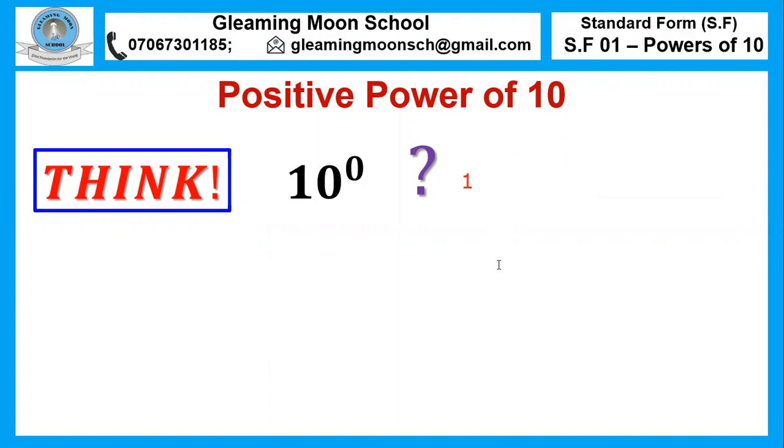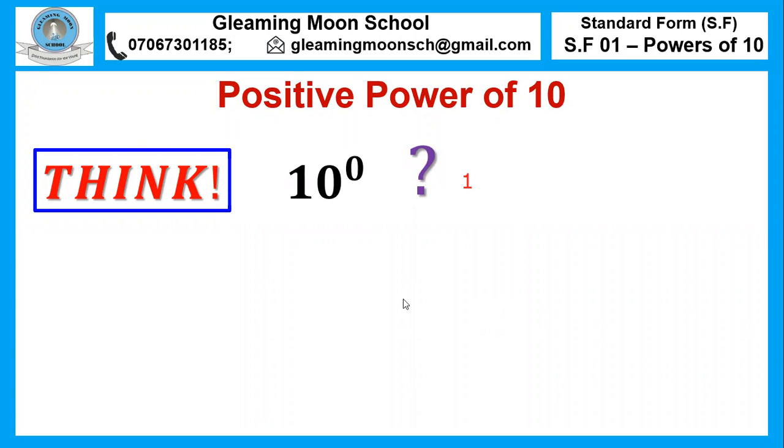And this is a fact that any number raised to the power of 0 is equal to 1, because you will always start from 1. And because the power says 0, you are not multiplying it by anything. So it remains 1. I want you to always bear that in mind. Make sure you copy this down because this is very important information.